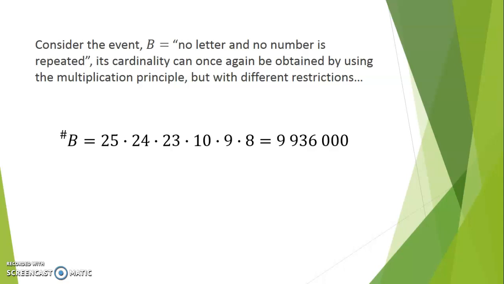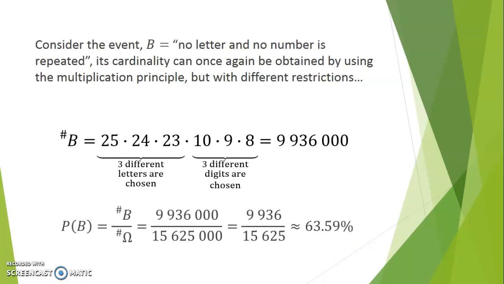So 25 times 24 times 23, because selections are placed in a specific order. The numbers that are selected or printed on the license plate must also not be repeated. So from the digits 0 to 9, we have 10 choices. Once that choice is made, we have 9 left, and then finally 8. So 3 different letters are chosen, which explains the lowering of the values, and 3 different digits are chosen.